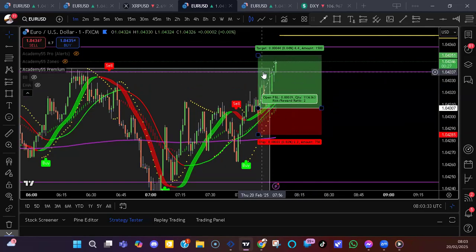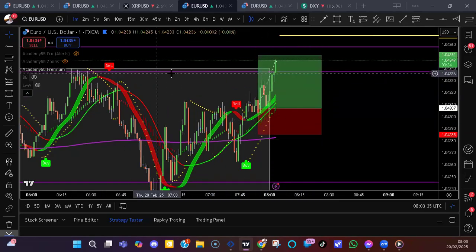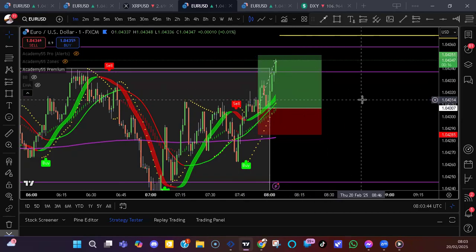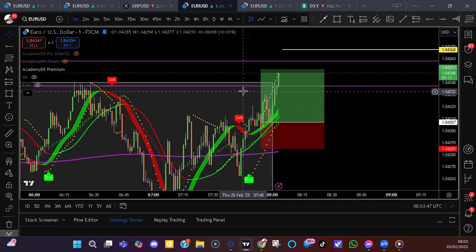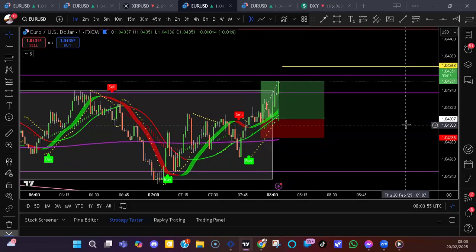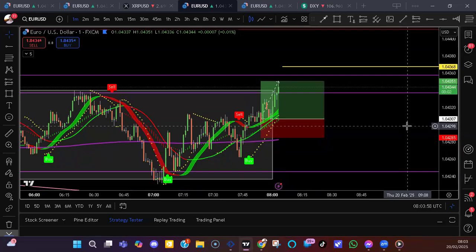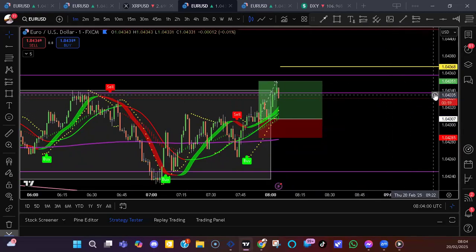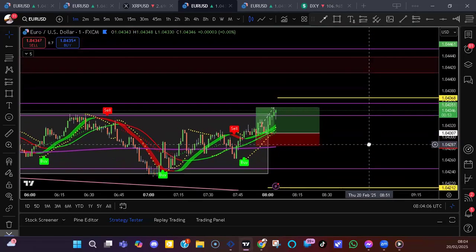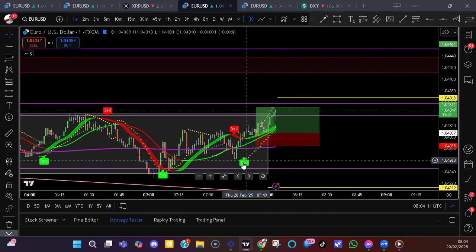So I'd be looking at this area here as support and resistance. I'd be possibly putting my stop loss to my entry if we get to that area there. But it's breaking out of the consolidatory area now. And if you notice on the bigger picture, we were climbing. The dollar is getting weaker, and that may continue the rest of the London session. So really, we want to be taking buys, but we missed this opportunity here.